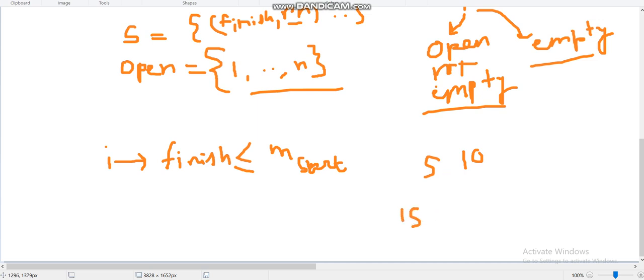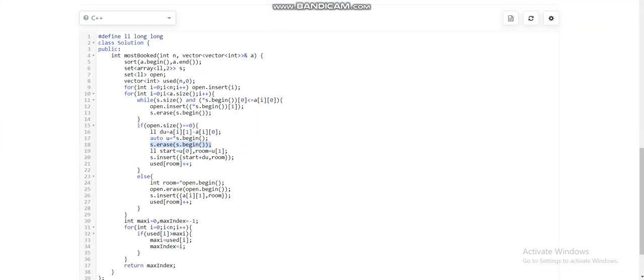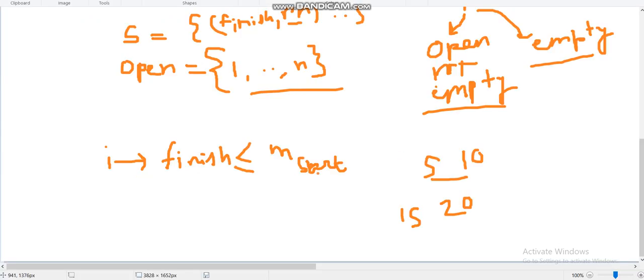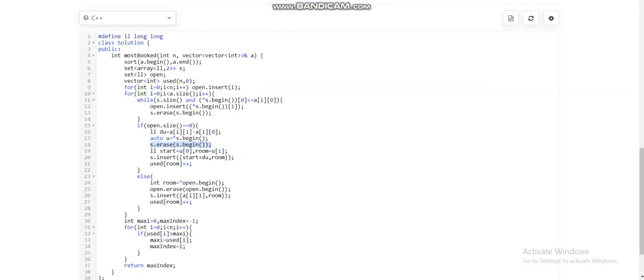So the duration is 5, so the finishing time of this meeting will be 20. That's why I am calculating the duration first, and start will be u0, because the finishing time of the first room will be our starting time of the meeting. So start is u0, the finishing time of the meeting room, and room is u1.